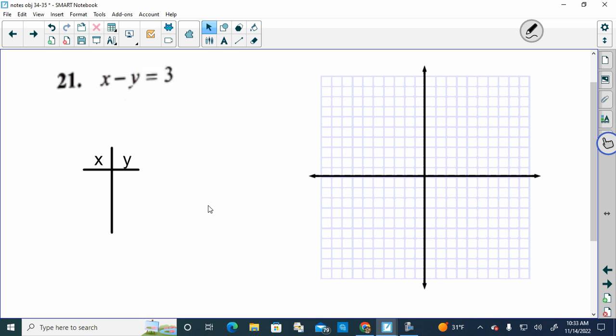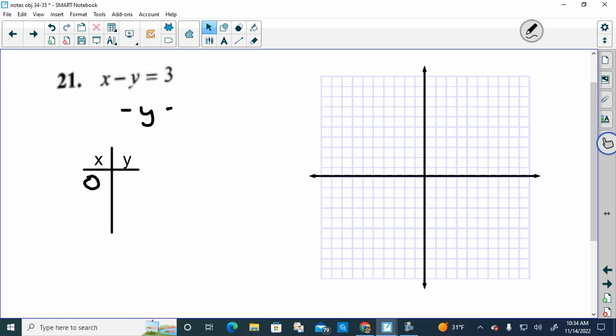Okay, so we're going to do the plug-in 0. And again, you can plug in a different number if you want to plug in a different number because you don't like zeros for some reason. You can do that, but 0 is going to be your easiest. Okay, so if I plug in 0 for x, I'm just really getting rid of the x. It's gone because adding 0 or subtracting 0 from the number is not going to change it. Okay, so the only thing I'm solving for now is y.